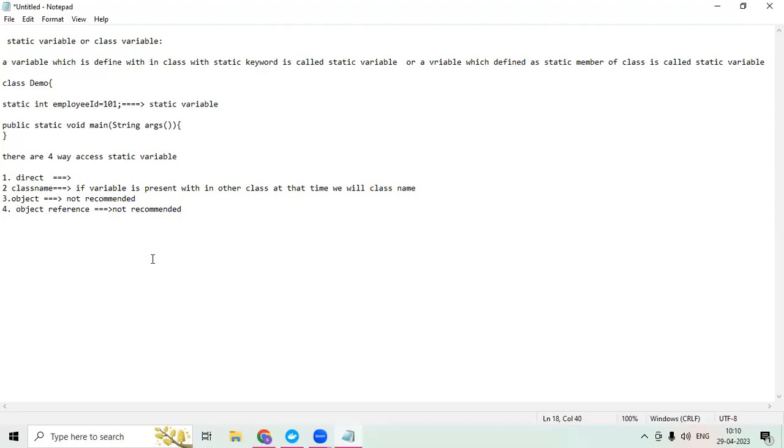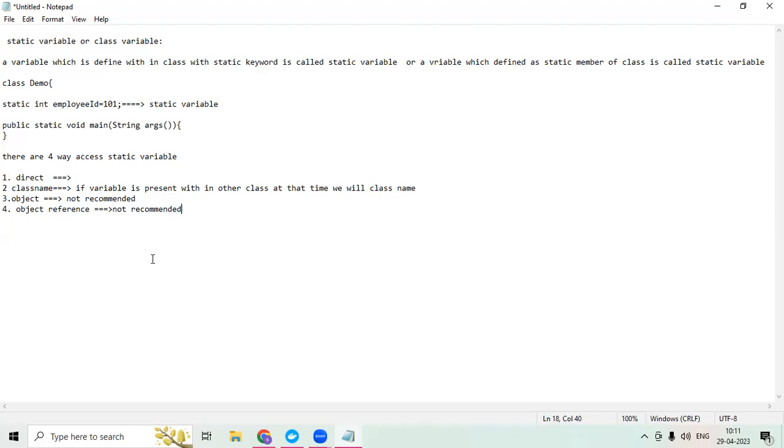So in static variable access, there are four ways. Direct is used within the class, and class name is used if the variable is present within another class. Object references are not recommended.